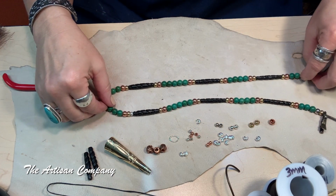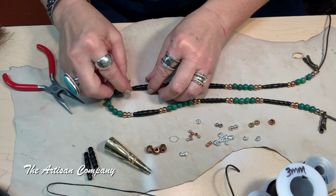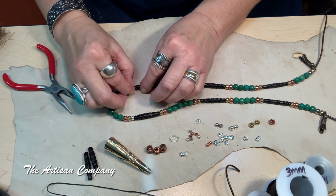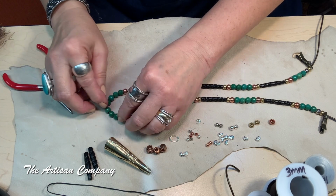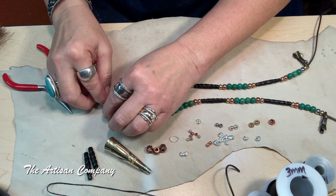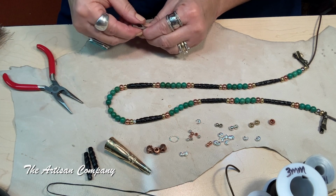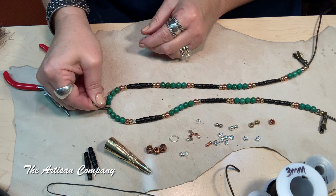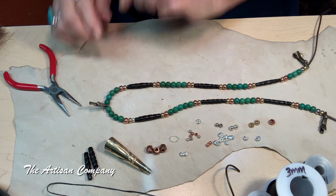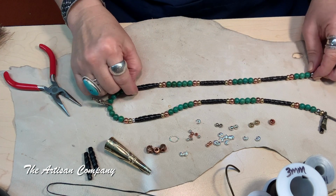All right. So what I'm going to do is alternate each side as I'm going up doing this. So I'm pushing that out just enough that I can get that crimp cover in there. Let me do this too, because I've got something that's going to go right here in this middle. So I'm putting a little tiny crimp right there as well, so that I don't lose that space in that bottom section down there. When we put the cone on, I don't want to lose that space.